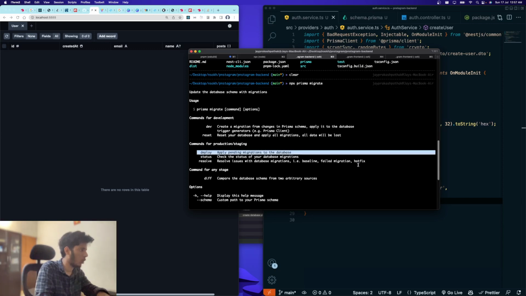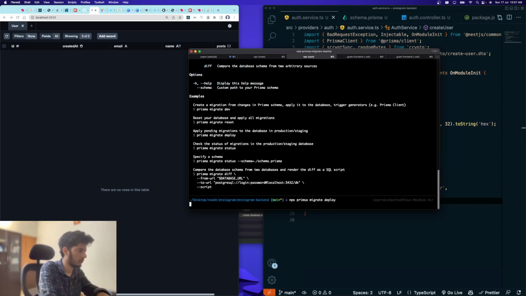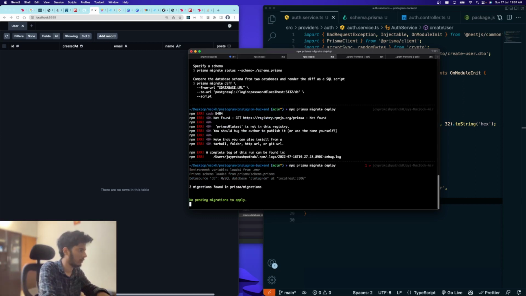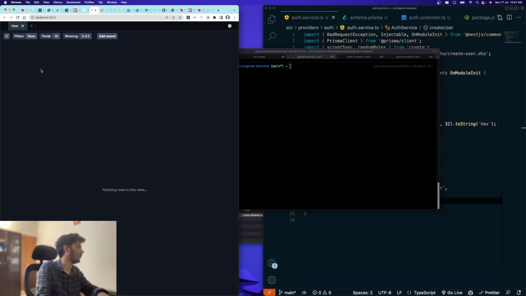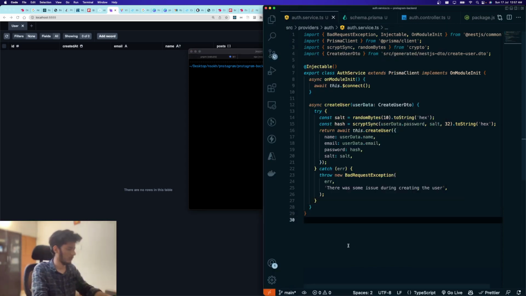Index prisma deploy and migrate deploy. Yes. We have an index deploy. Not here, man. Why is that the case? Let's see on my second workbench.